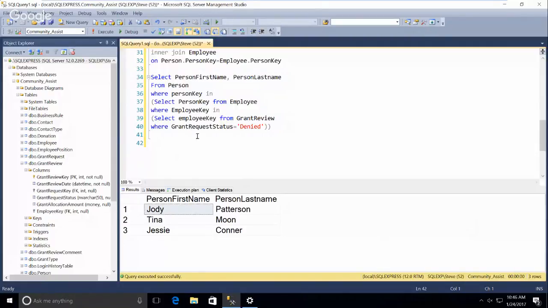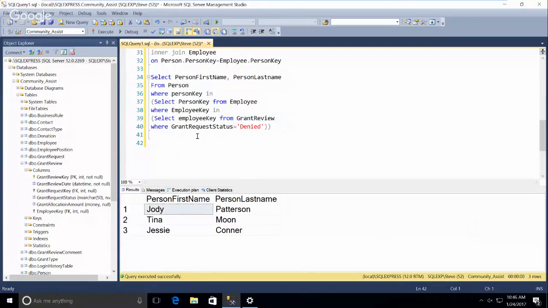Mine's not finding grant review status. Grant request status. That work? A couple of things.